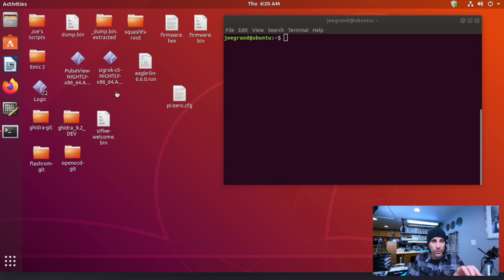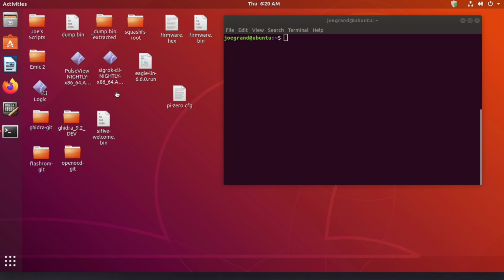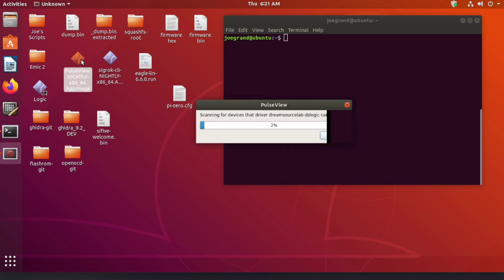These are definitely the most stable in a Linux environment. If you go to the JTAGulator wiki and click on the Logic Analyzer tab, you'll see a list of known issues with all these different software platforms. I'm just going to run the PulseView tool, and it has this thing. It's going to scan for any available devices.